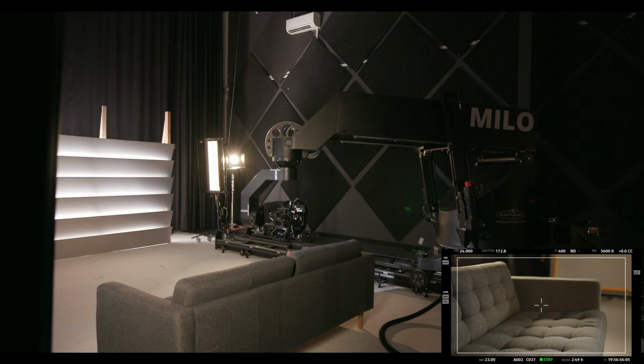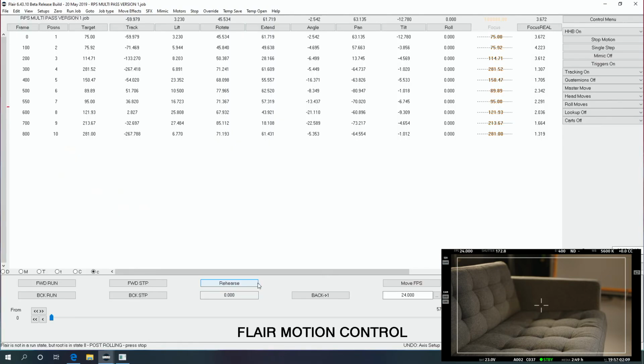And another thing to note, I'll show you guys now, is right here, this is where my sync indicator is. On the Alexa Mini, sync only sort of kicks in when you're rolling. So, oh, we're losing our connection. It's gone down quite a bit. I've got an error on my end.